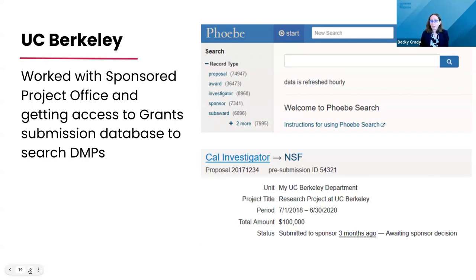One thing that some universities struggle with is just finding DMPs and getting access to them across a disparate landscape. And so being able to access this really amazing database and be able to search through DMPs opened up a lot of possible projects there. And they're looking into what kind of information could potentially be pulled from these DMPs and some potential integrations with this database and other systems.